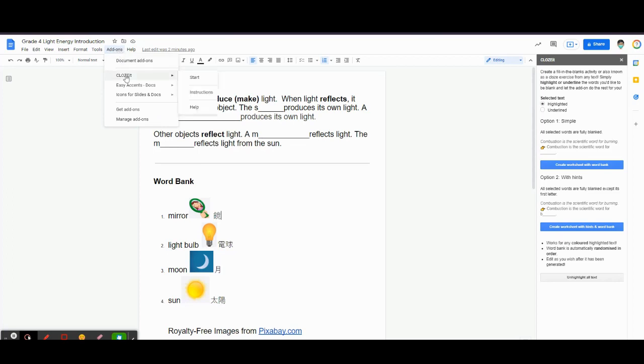Again, it's found at the top, the ClozeIt add-on. We can use this to support students who are multilingual learners and lots of others. Everyone benefits from the use of visuals. Everyone benefits from a word bank. And it's really great if you can take that extra 2 or 3 minutes and throw in a couple of terms in first language. That can make this task really so much more comprehensible for our students and really honor their first language powers that they bring with them to school.